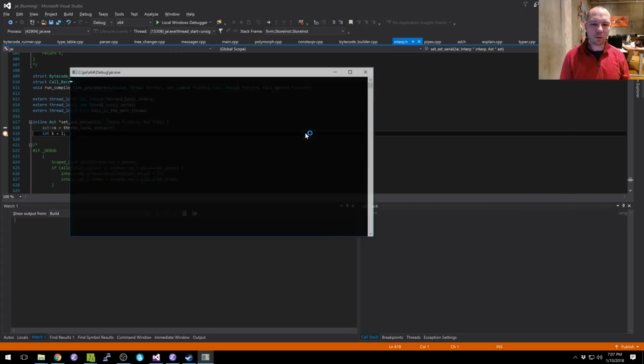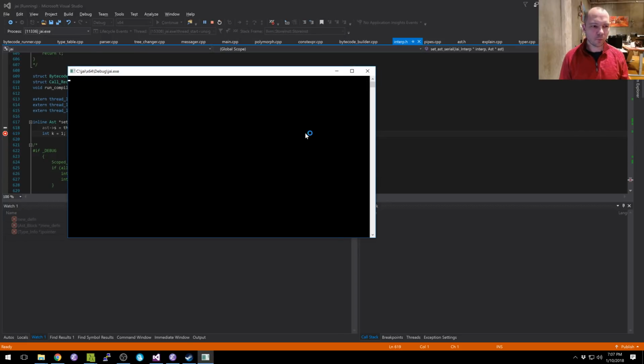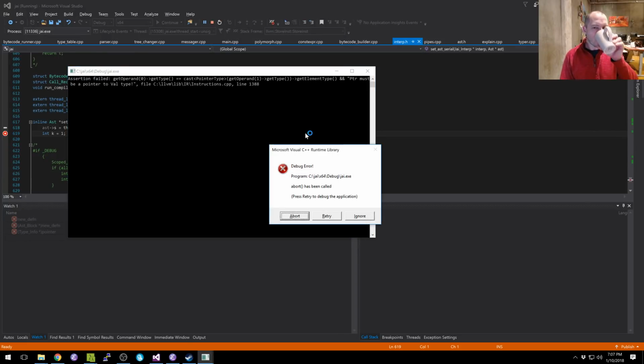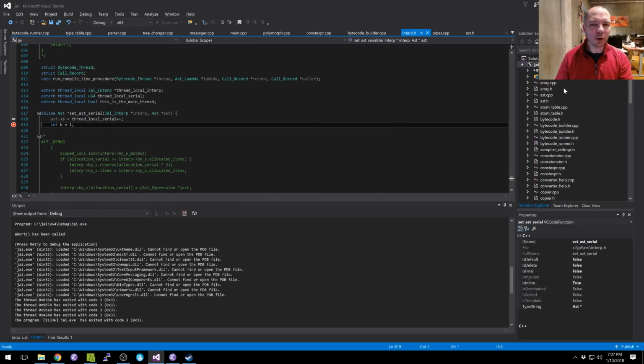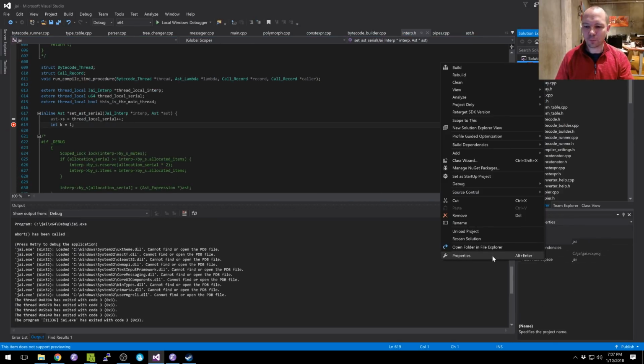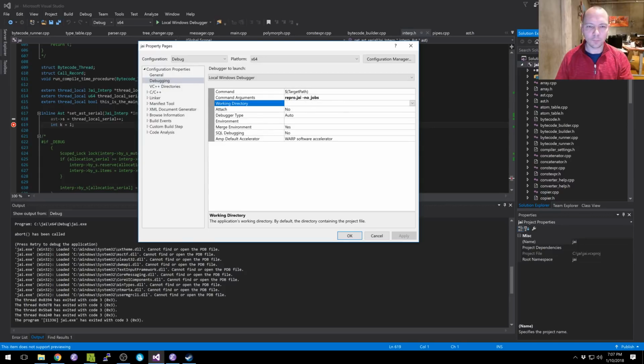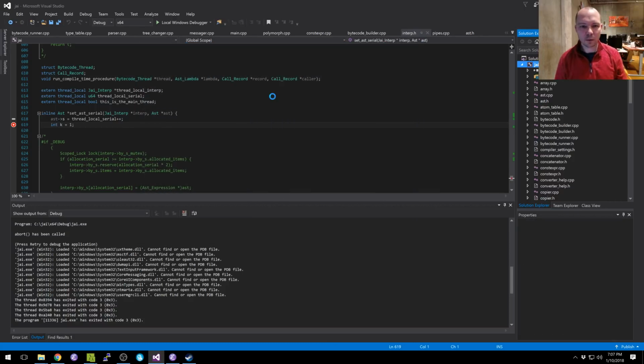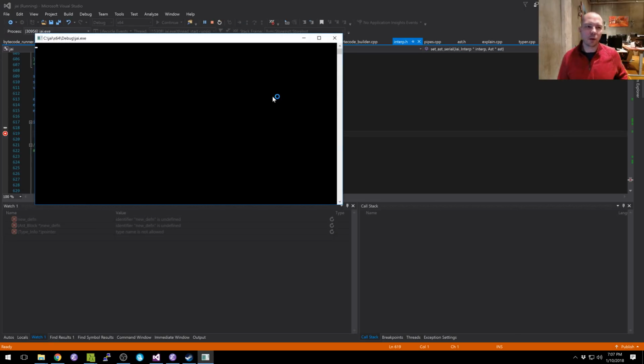So we're going to hope that's the same under the debugger. Oh, we're not even totally running the same program. That was a different bug that is not on my plate right now.